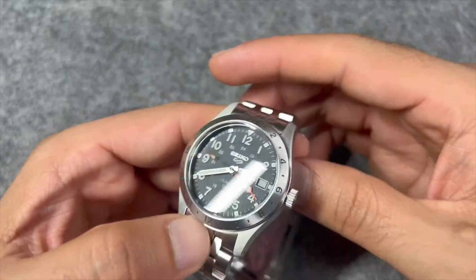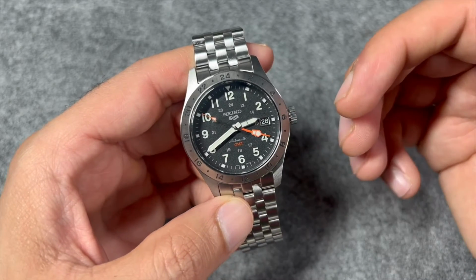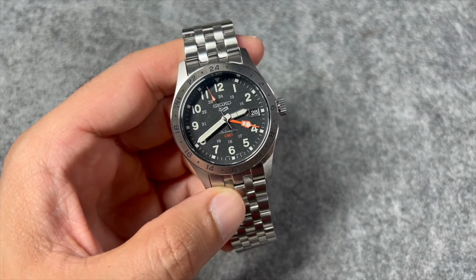The crown is at 3 o'clock, which is unsigned. Again, that is what you expect from Seiko at this price point. Anyway, we do have Lume on this watch as well. So let's check out the quality of the Lume put on this watch by Seiko.